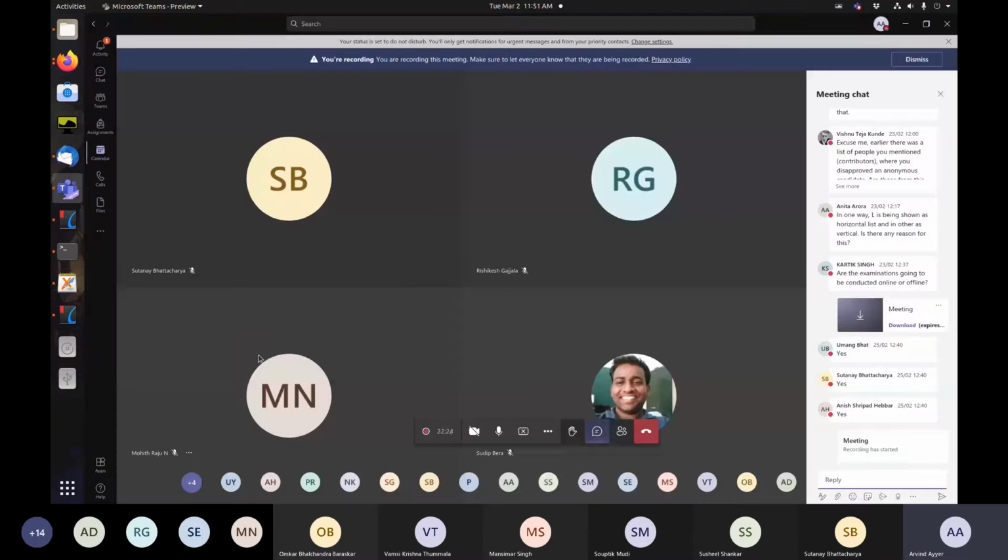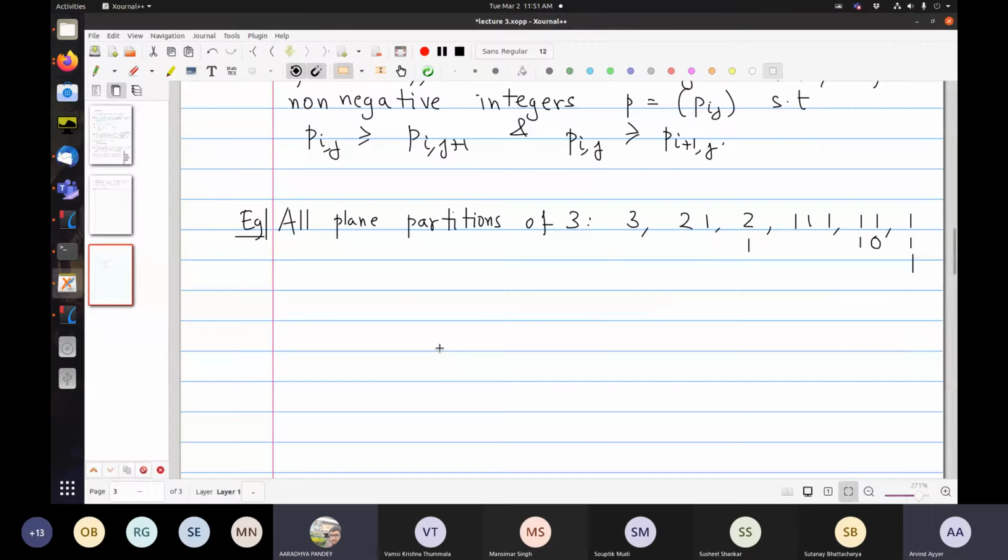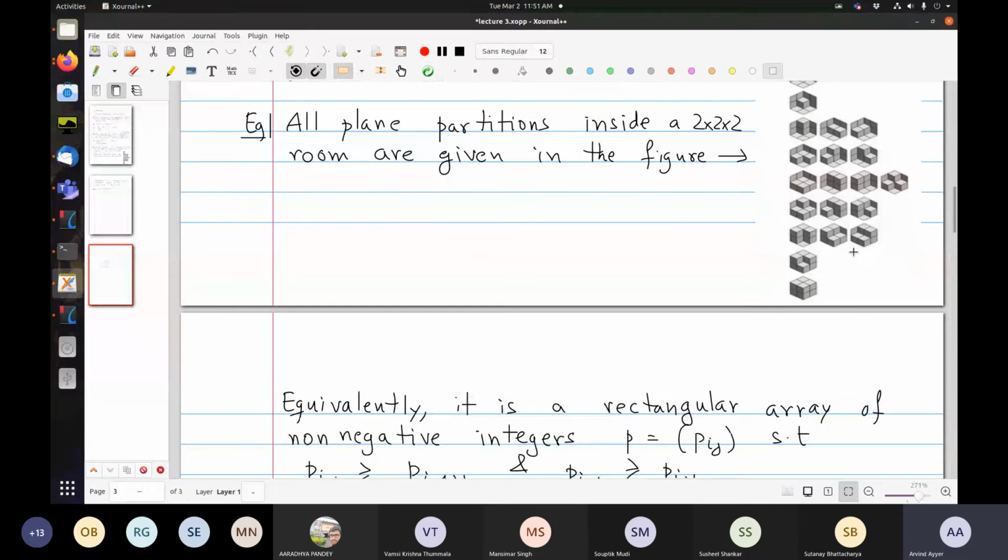Yes. Sir, one question. Yes, please. So, why can't we think of it as a sequence of partitions where the partitions on top are subsets of the lower ones, I guess? Yes, you can. There are several different ways. So you can think of them as arrays of partitions, exactly like Aradhya says. So you can think of this as the partition 1, 1, and this one contained inside that. Yes, absolutely.